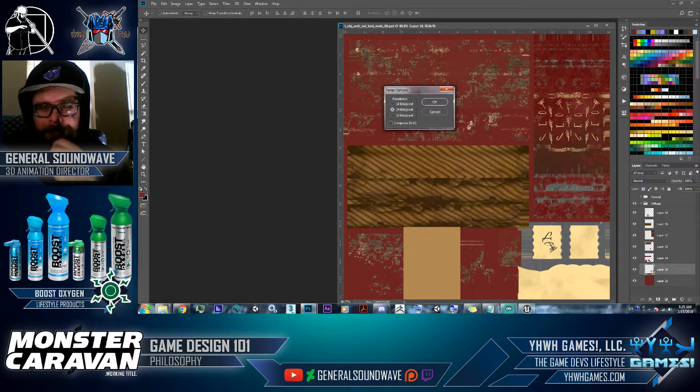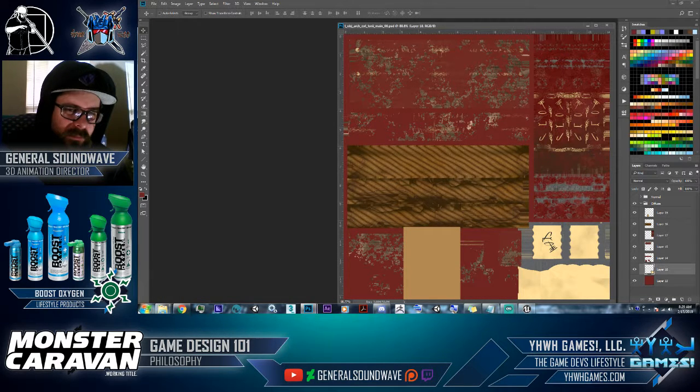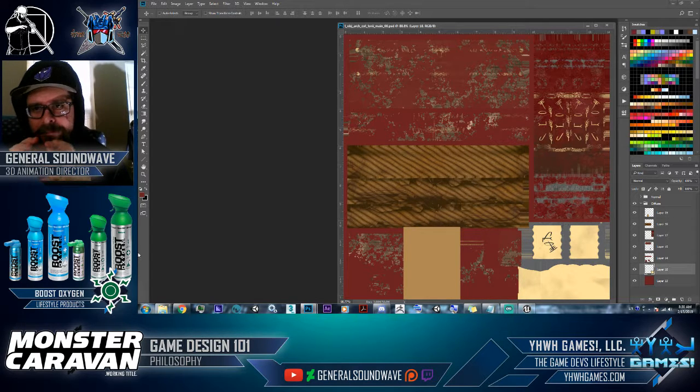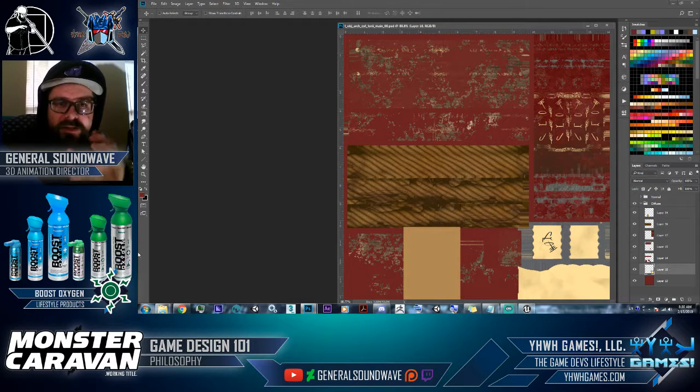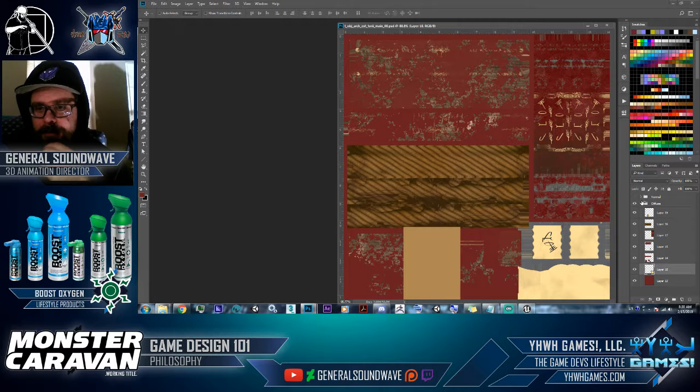Because what if I change the geometry a bit? Then all of a sudden it would be 01 underscore D underscore 00, so that's one type. And then what if I have the same geometry and I changed up the texture? Well, then that would be 00 underscore D underscore 01. So that's how that works.